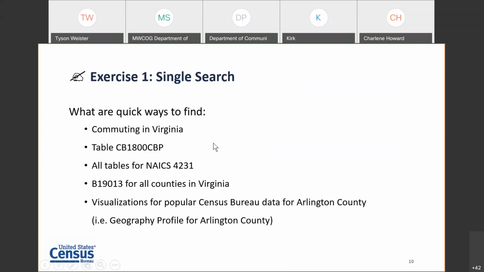So I'm going to leave this screen up for you all to work through these exercises, and we'll touch base in about 5 minutes or so. If you have any questions as you go through, feel free to type them in the chat, and I'll be on the lookout for those.